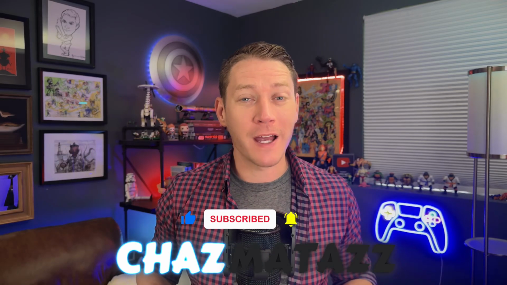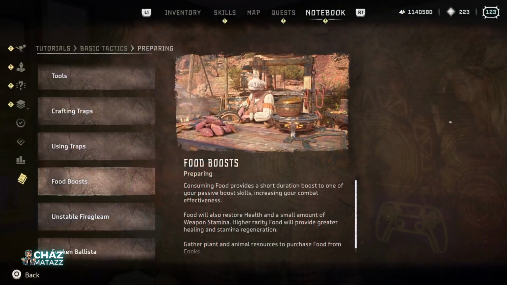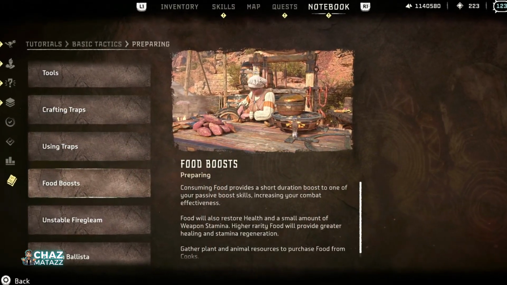I hope you brought your appetite because today we are going to be talking all about food in the Forbidden West. Now look, I'll be the first to admit, I probably didn't use food at all on my first, second, and maybe even third playthrough. And I think we can all agree that there is certainly a lot of room for improvement in the way that food is incorporated into the overall gameplay. And trust me, I want to get into all of that.